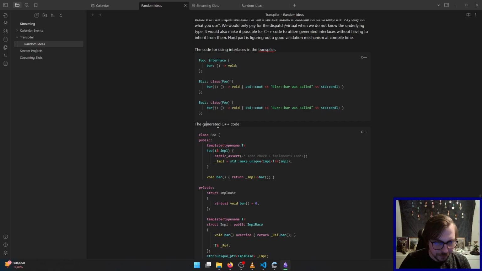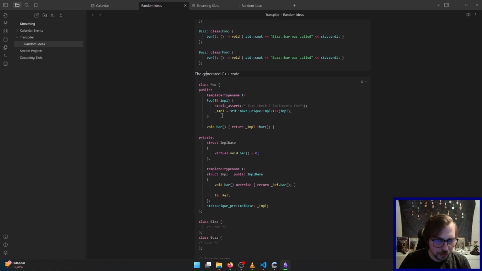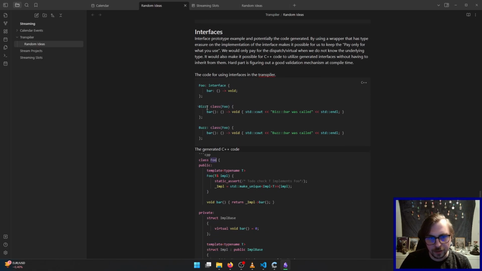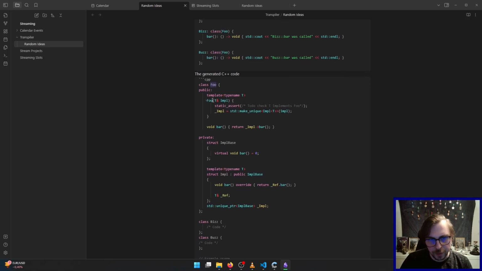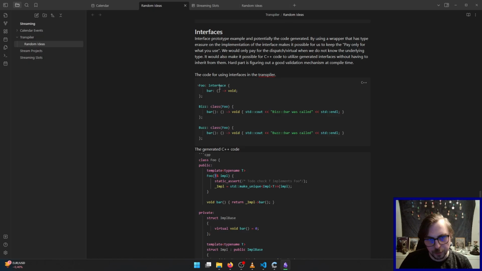Then the generated C++ code does it by implementing the interface as a wrapper. So these classes would not be inheriting from foo. It will be a wrapper that takes a type, and then I do some magic static assert to check that whatever type is here does fully implement the interface.